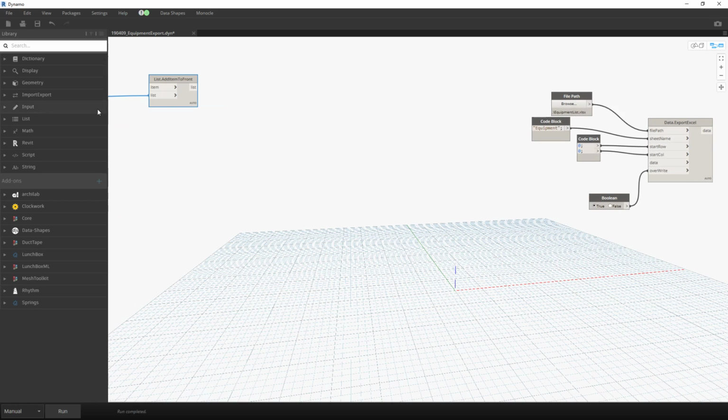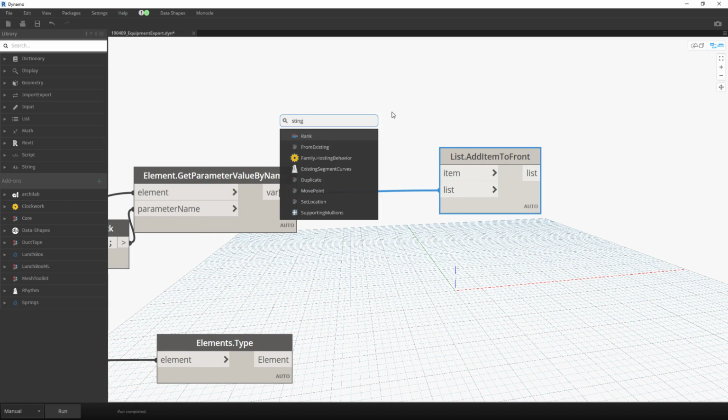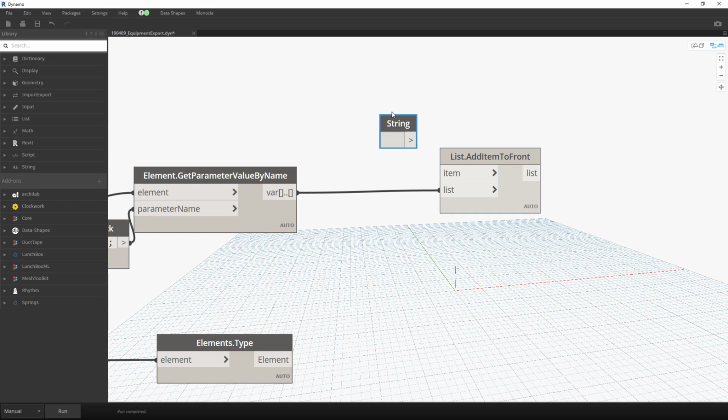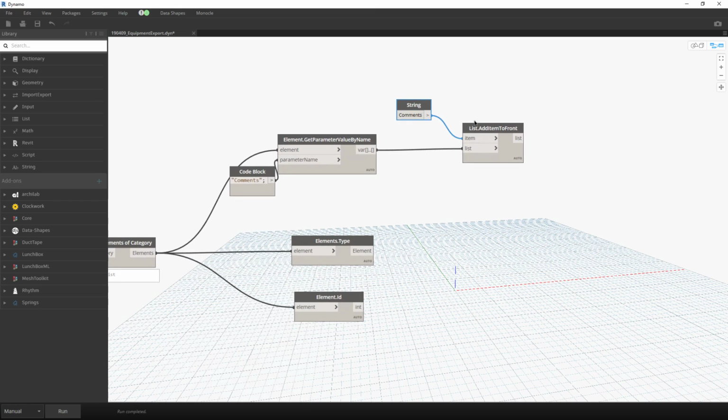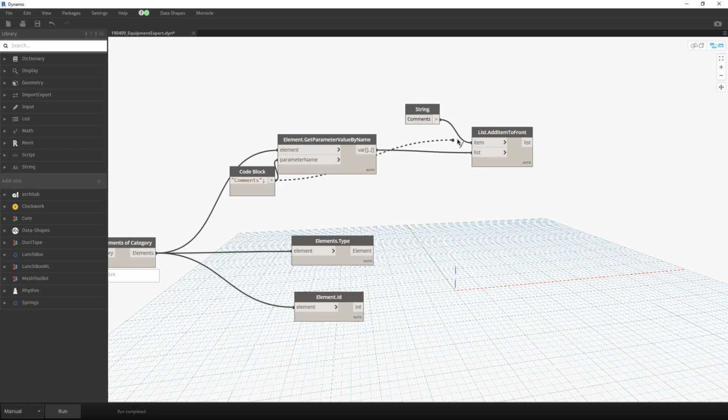So again, you can use your string node to do this, or you can use comment. Helps if you write string instead of sting. And so the thing that I'm going to add to the front of this list is just the comments. And then I'm going to do the same thing for my 2 other lists. Since we already have a string called comments, we could also do this by connecting the same one. It's kind of personal preference on how you feel about how long your wires get.